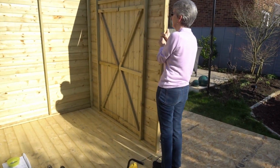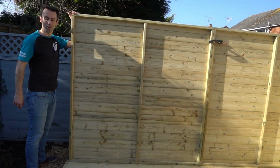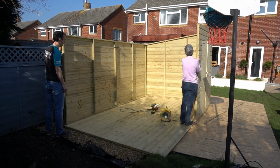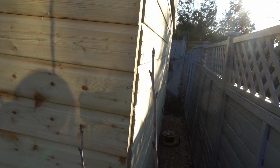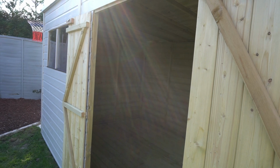For this size shed, I really recommend having two people to help build it. Our lovely friend came over and helped Kev build this shed, and he really did need his help. At one stage there were 4 of us holding all the pieces up together, so definitely get some more hands on deck if you can. And I 100% recommend, if there's anything that needs to be done on the back side of it or an edge that's going to be up against a fence or a wall, get it done before you put it into place.